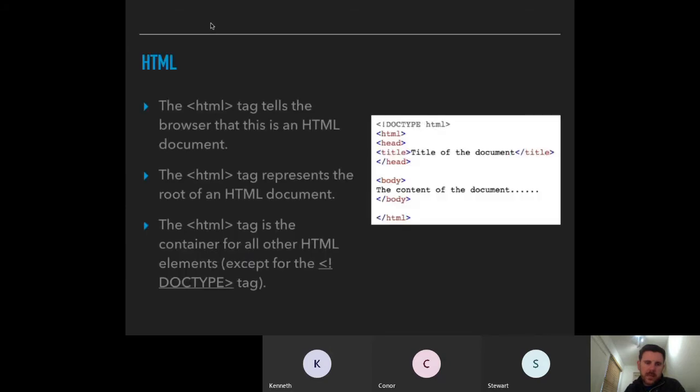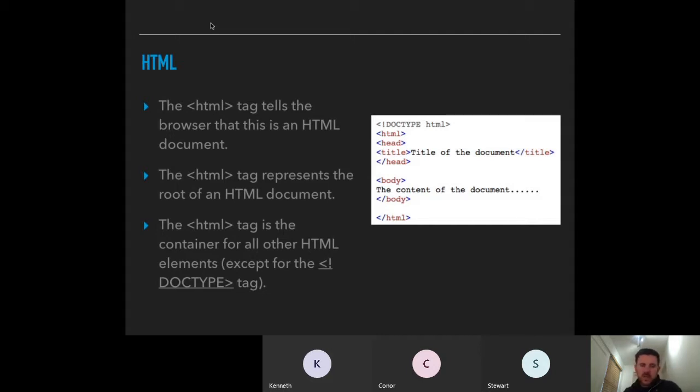HTML then, our next tag. Again, just working off the same example, this tells the browser that we're working with an HTML document. I get that this is all going back to the very beginning, but everything is going to be within these 2 tags. As you can see in the example, I know it's only a couple of lines, but it really doesn't matter what type of page we're looking at. Everything is still going to be between the 2 HTML tags.